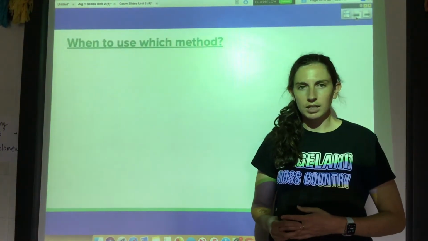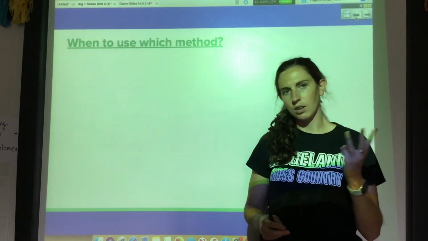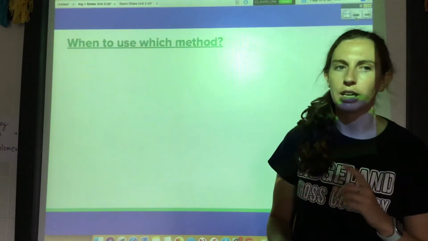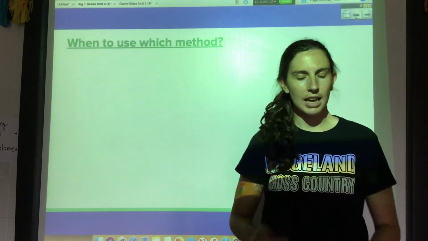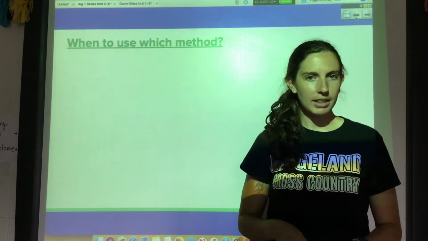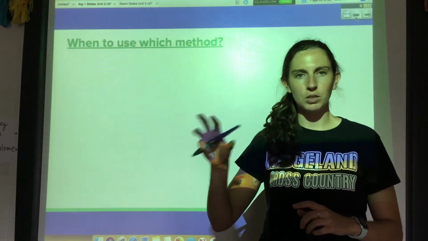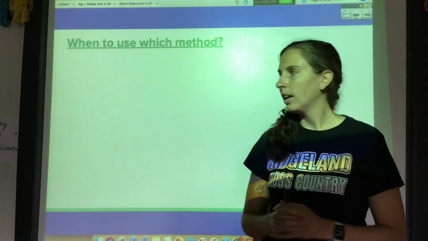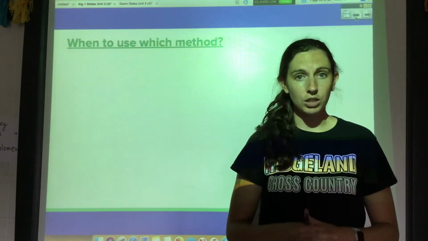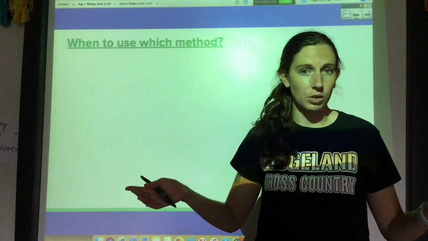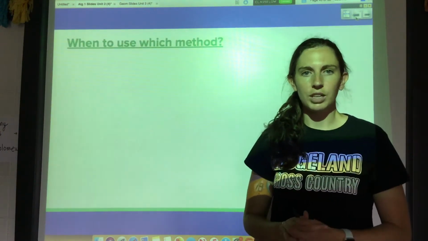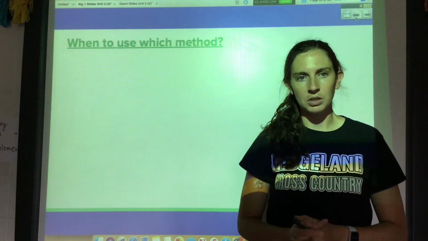So far we've talked about 3 ways that you can solve systems of equations. You can graph the lines and see where they intersect. You can use the elimination method to eliminate a variable. And you can use the substitution method to substitute one equation into the other. And so you get to choose, if it just says solve this equation, if you need to solve an equation, you can choose which method you use.